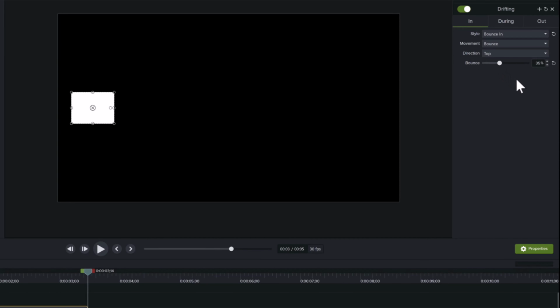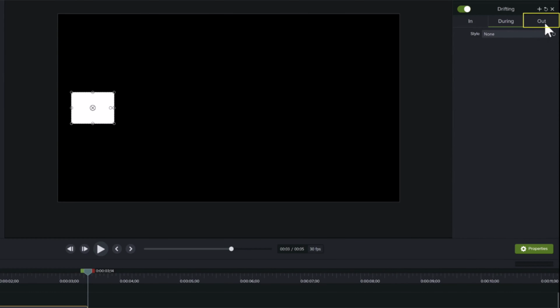So far, we've just adjusted the start of our animation. Let's click on During next. During is the type of animation that will loop over and over until the animation is about to end. We have access to things like pulsate if we want to look like a heartbeat, drift if we want to keep it moving, or more. You also can select None to have it not do anything during the in-between parts.